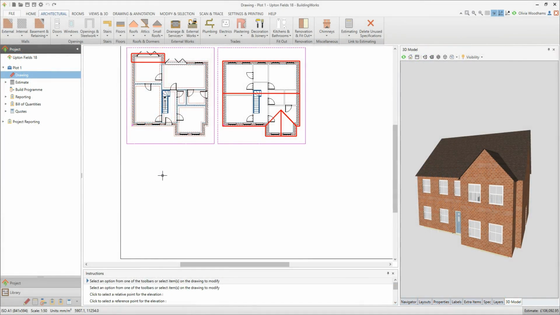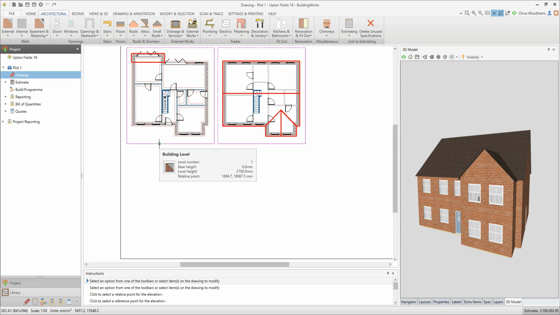If your design has more than one floor, you should set the levels of the building before creating any elevation views. Levels tell BuildingWorks how the different floors of the building stack together. Take a look at the video called How to Create Levels in a Drawing for help on setting up the levels. You can see that I've already set up my levels. Levels appear on the plans as pink boxes.